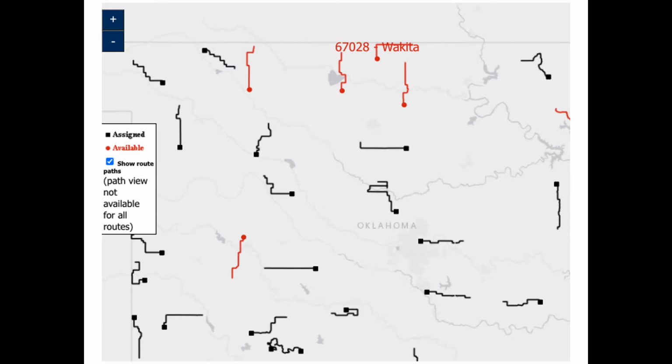In Oklahoma, of course, we have a bunch of these too. Here's a little blow up of the area where I do my breeding bird survey route, which is Lookout. This is the Kansas border right here. And all of these little black squiggles are where you've got a starting point and then the sort of location of that route, generally roaded. The red ones here are currently available routes.